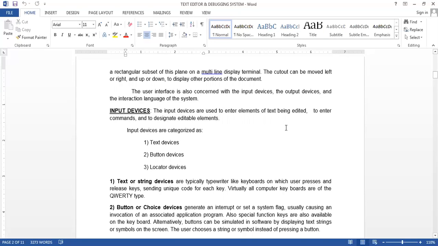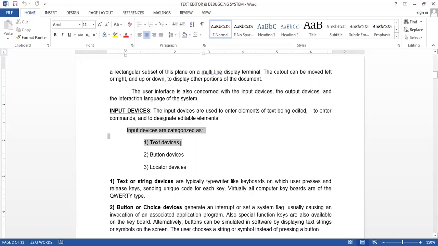So input devices will be used to enter the element that we want to edit, and to enter commands, like selecting the command to give the bold effect, to increase the size, to change the color, or to insert a chart. All these things will be done using input devices. We can input some command, and we can input some text that we want to edit.